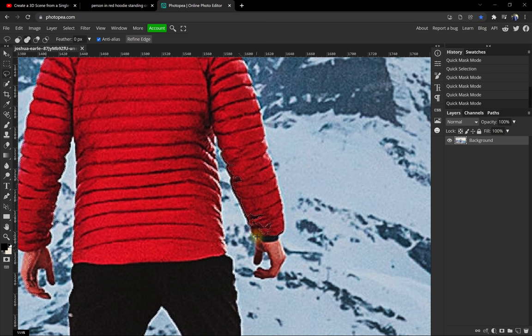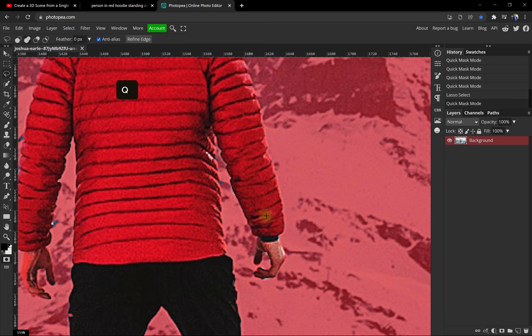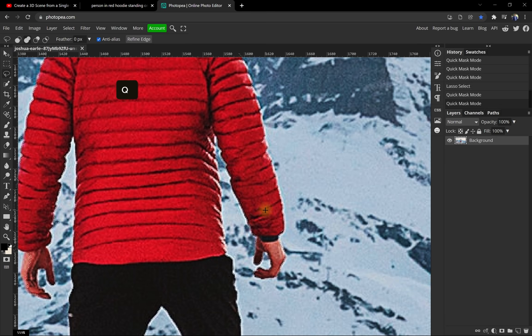Okay, so let's make sure that we select the fingers, just like that. And let's make sure that we come back to the starting point where we started making the selection. So we basically have to make this little loop. And once we finish making this little loop, this selection is added to our current selection, just like that.